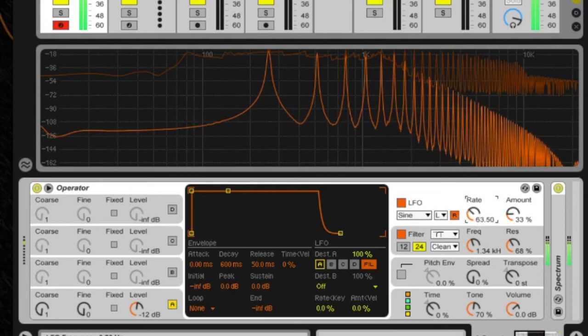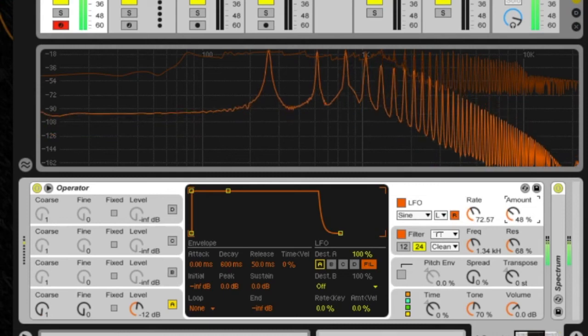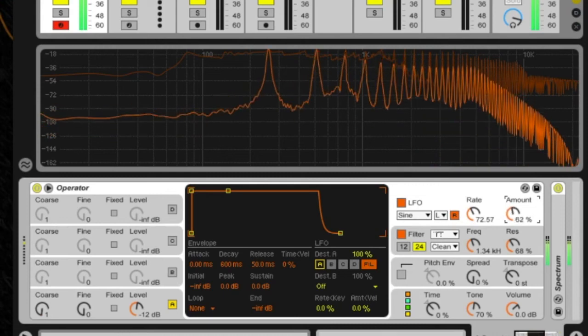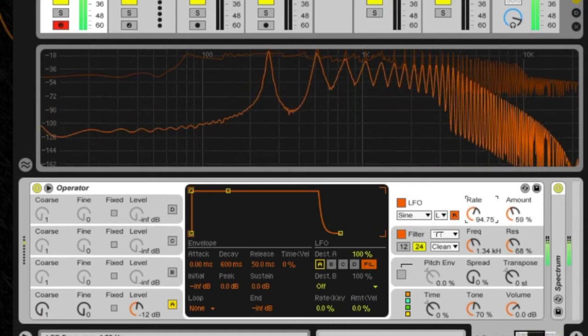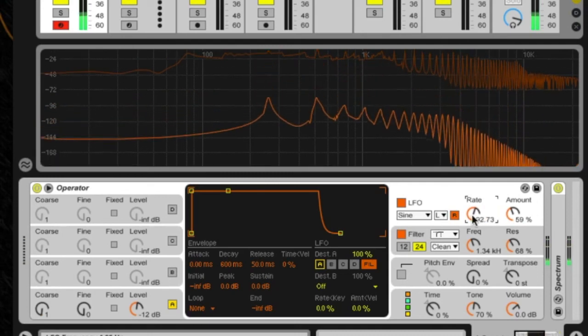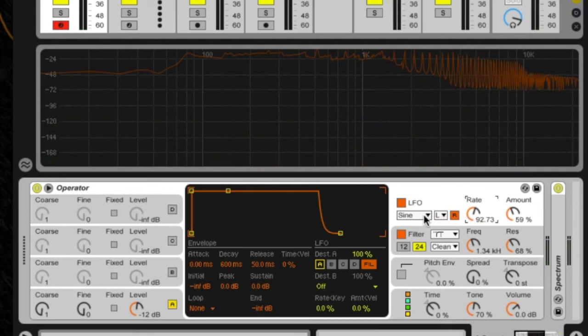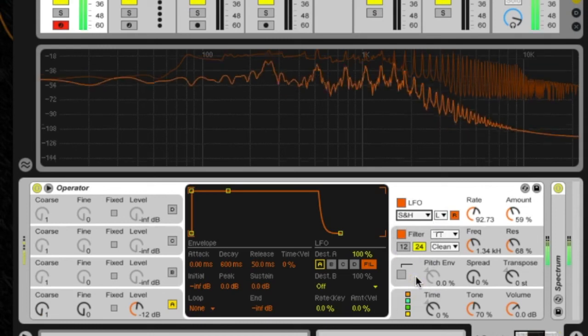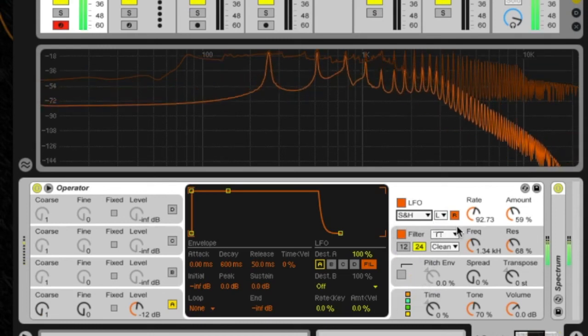And I can change the elements of this, change the rate, change the amount. And I can get some different effects, again, that give my sound a little bit more liveliness. We can use other wave shapes as well, sine waves, square waves, triangle waves, sawtooth waves in different places, or sample and hold, which is somewhat of a random setting. Here we get all these different random blips.